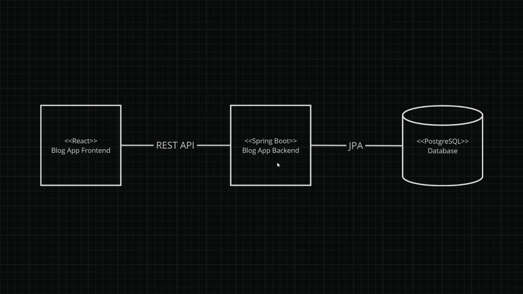The Spring Boot back-end application will save all of its information in a relational database, which we're going to use PostgreSQL. And we're going to run PostgreSQL in Docker to make things easy. Our Spring Boot backend is going to interact with the database using Spring Data JPA. So put another way, we're going to interact with the database with Java objects. We're not going to be writing SQL directly. And that's all the architecture that we're going to need. So next, let's take a look at the REST API that we are to build.